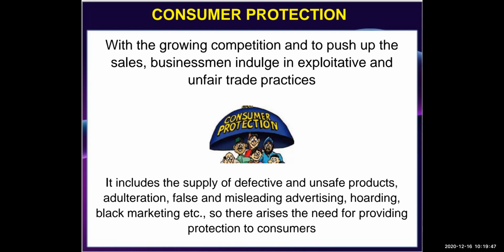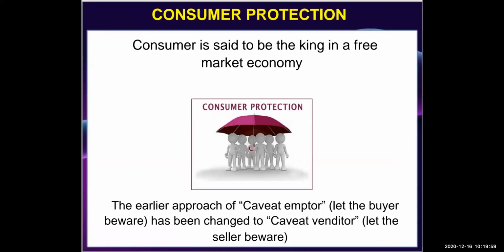So, in order to protect the consumer from this exploitation and unfair trade practices, it is very much necessary to have consumer protection. The consumer is said to be the king in a free market economy, and the earlier approach, that is, let the buyer beware, has been changed to let the seller beware.